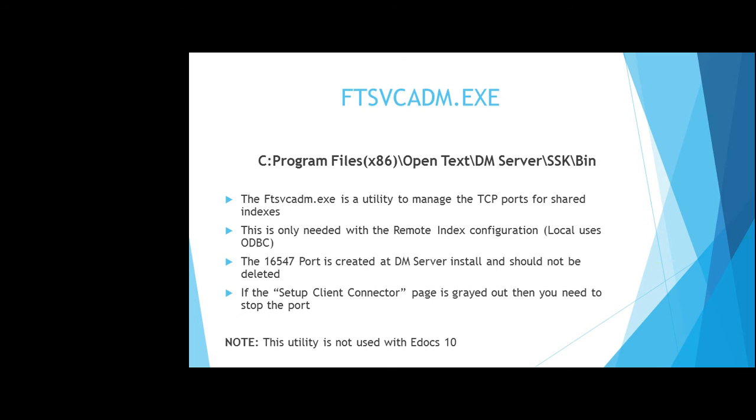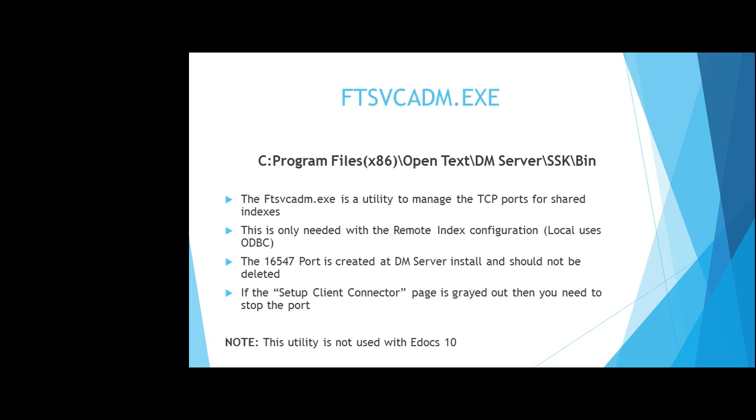How do you fix that? You basically go back in and change the default location and restart everything, and it will pick it back up. The FTSVC ADM.exe utility, a lot of you guys know what this is. This is the TCP Port Manager for the remote indexes. So what this is, a utility, is basically just to start and stop and monitor ports.